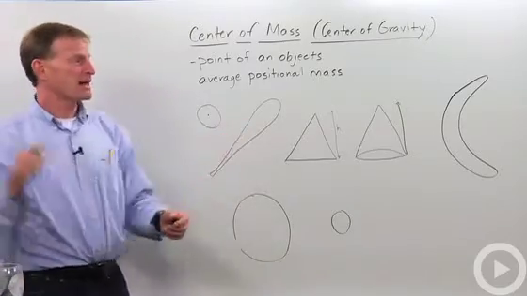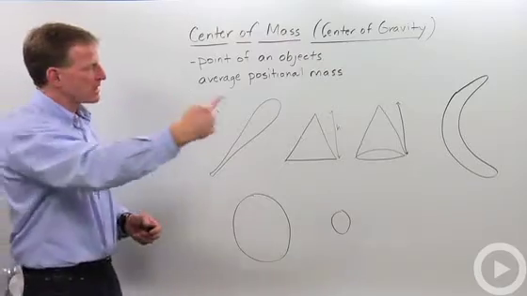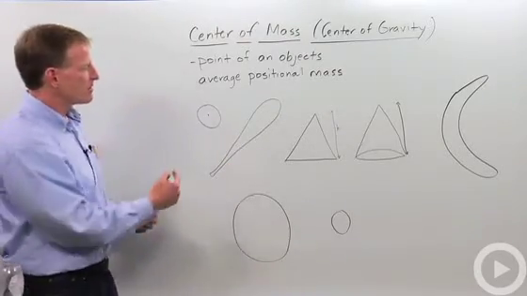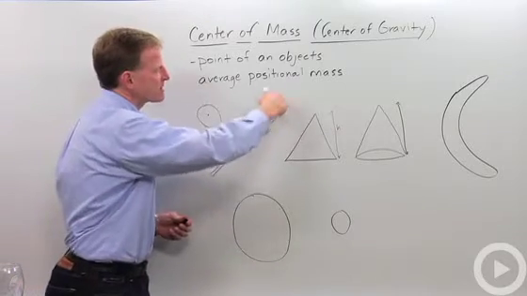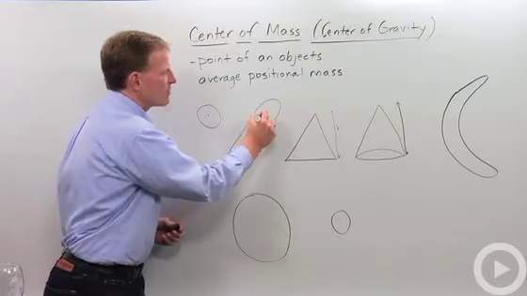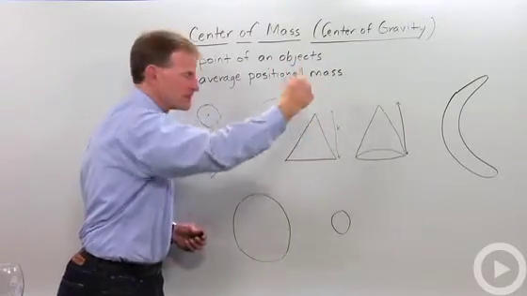Now let's say if I took this bat and I threw it so that it was moving and spinning around itself. It would spin around its center of mass too, but the center of mass for this bat, because I've got more mass up here, would probably be up in this area. And that would be the center of mass upon which the bat continued to rotate.